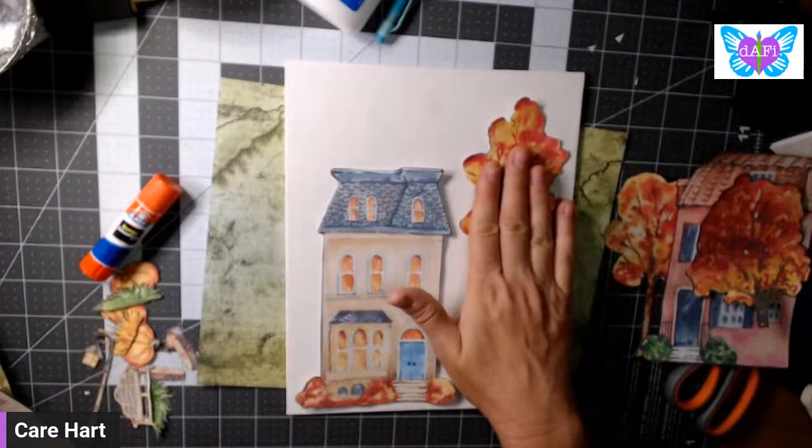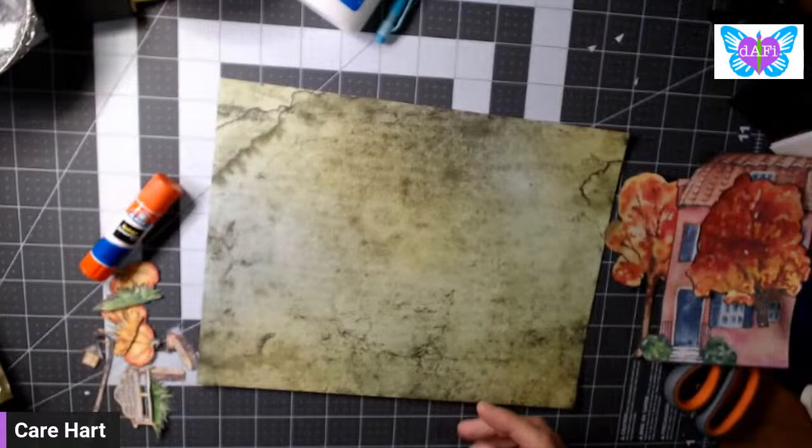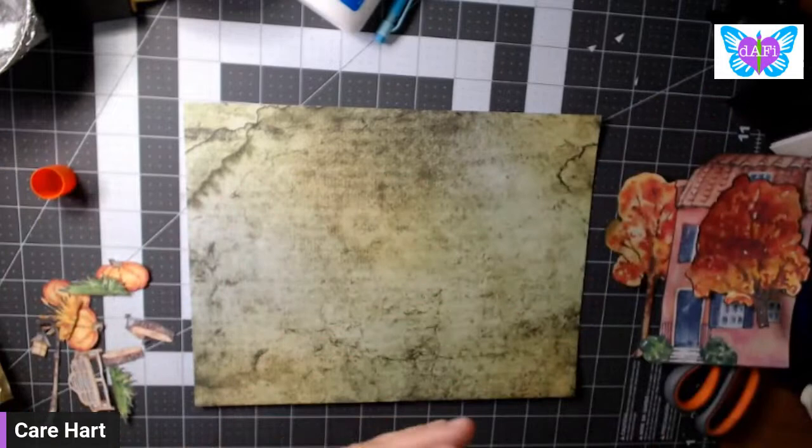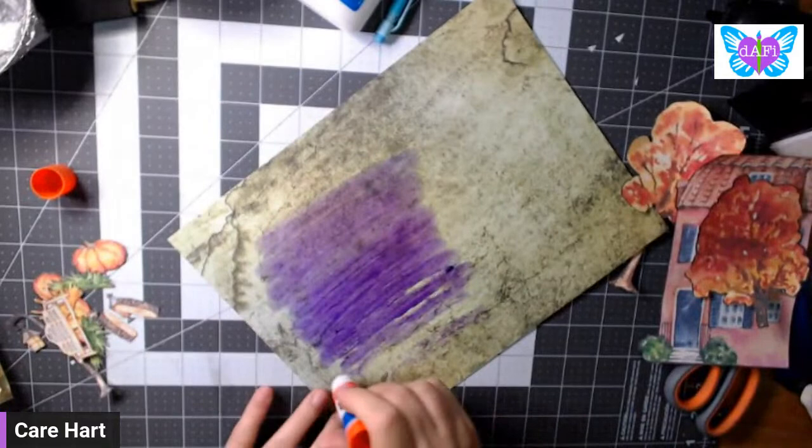I'm just going to do the tree. Don't change it up, Care. All right. See? Y'all, I get a little wild. All right, let's lay this down, and I'm going to try my best to be willy-nilly, because that's one of the things I don't do very well. You guys are like, what are you doing? I think like this in collage, so that's how I do it.